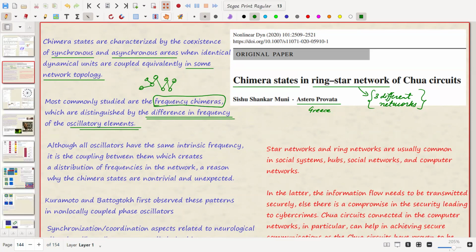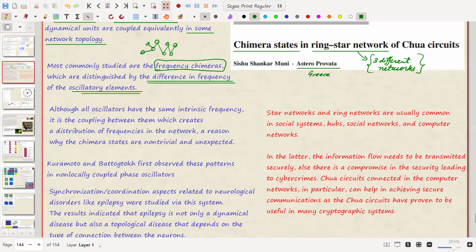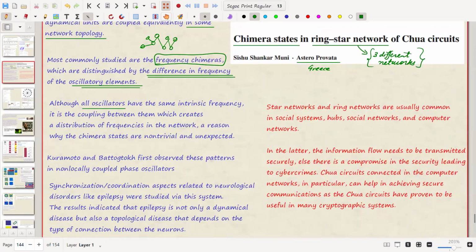But if you are also trying to understand each other, that becomes a ring star network. Anyway, when I say oscillators, you should imagine a firefly. Each firefly has its own frequency. You have your own frequency, but that doesn't matter. The original frequency doesn't matter. It's the coupling that matters. Depending on the coupling, you can have chimera states, you can have synchronization behavior. So you can see the coupling between them.